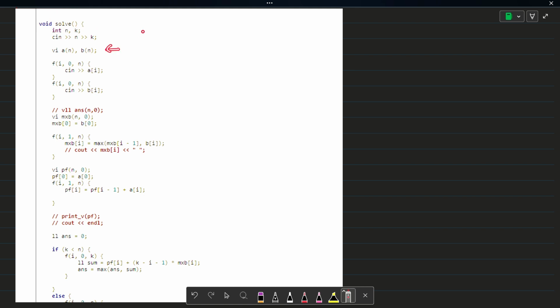Taking the input of b and n, and this is taking input a and b. So now I have created an mxb array as discussed earlier, initializing the first element of mxb, the zeroth element, to the first element of b, and then calculating as we have discussed above.